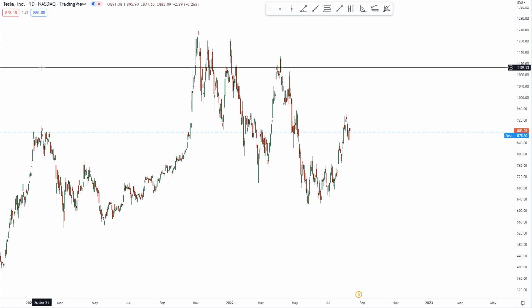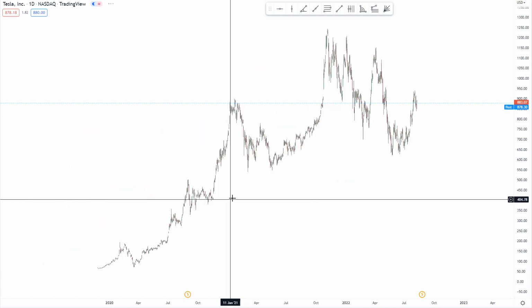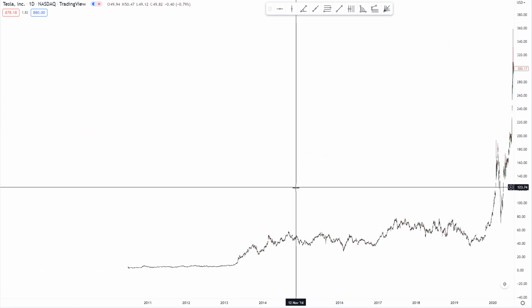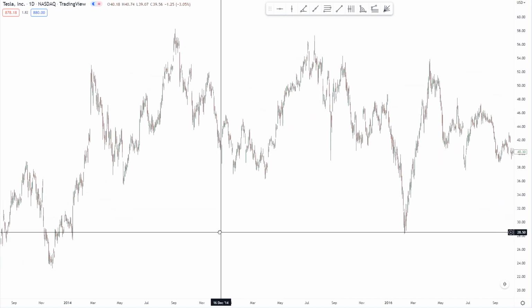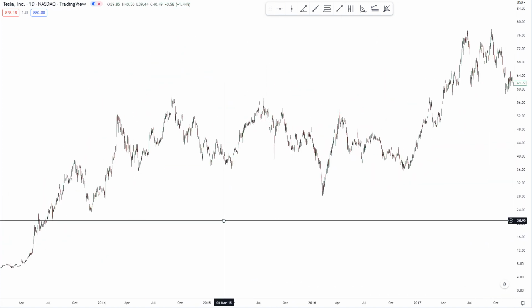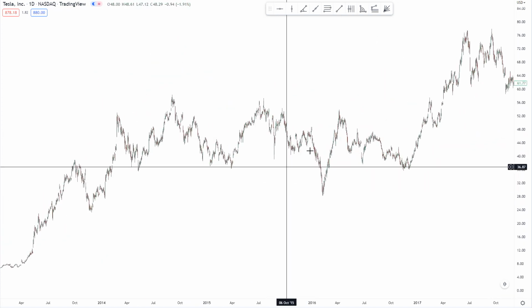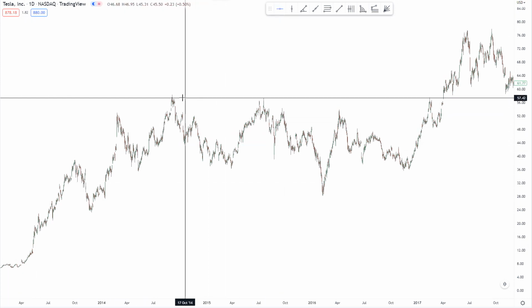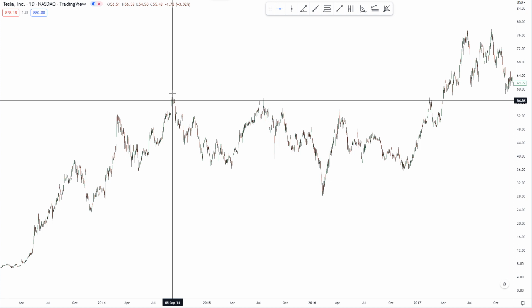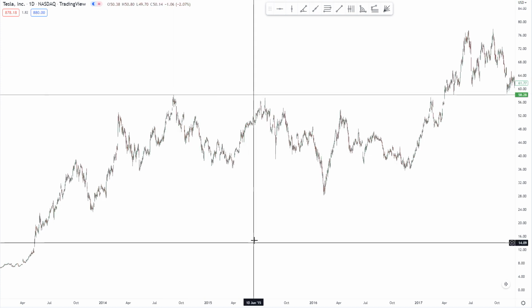This is Tesla, the daily chart here. I am going to go back in time to right around here. Now, we're going to put one line on the chart. Tesla moved up, made all-time highs, had the all-time high right here, and we're just going to slap a horizontal line on the chart right about there.